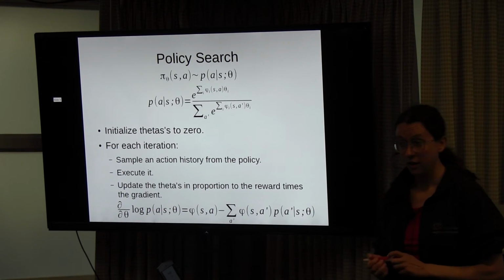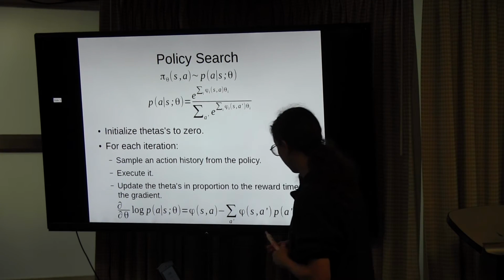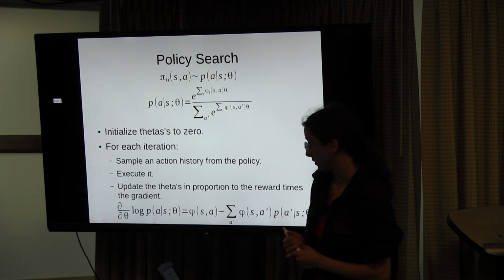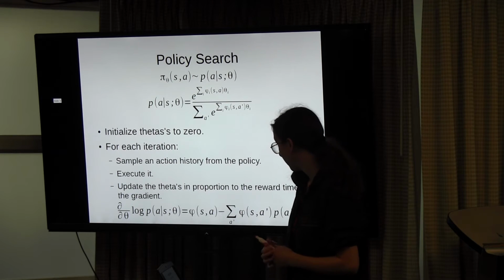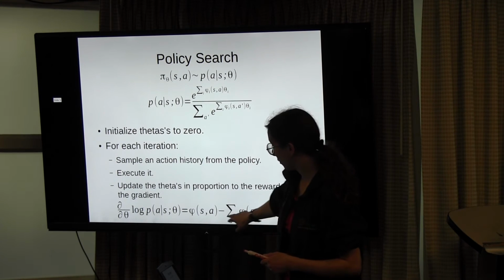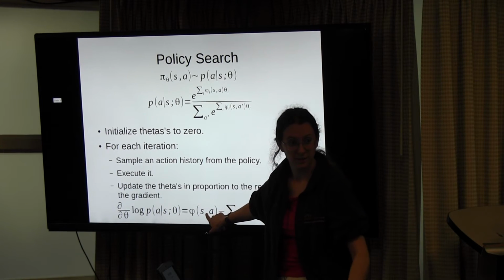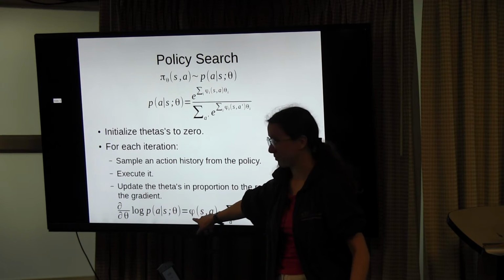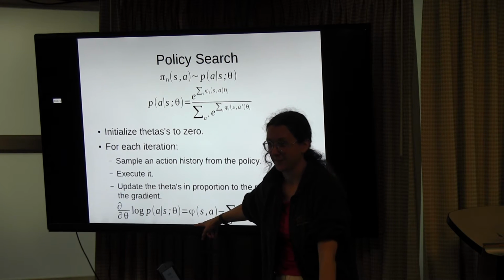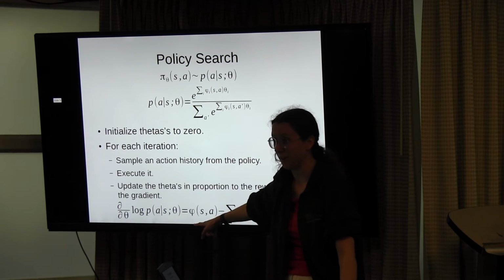So this is the log probability instead of the probability. This is what our update's actually going to look like for a particular feature and a particular feature weight. So this is the partial derivative with respect to theta, one specific theta sub i, of this function. So what does this look like to you? What's this term? What is it in words? What's one particular feature? It's a feature. Yeah, it's the actual feature value that I observed.